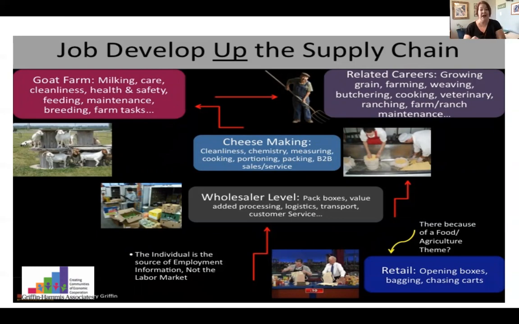They're opening boxes or bagging or doing carts, and there's nothing wrong with that, but that's not really connecting that person to that food or agriculture thing. Does that make sense? You've got to get closer to where those things are happening, like a goat farm, the milking, or the caring of the goat, so thinking about all of the different tasks that would be associated with a food and agriculture theme.